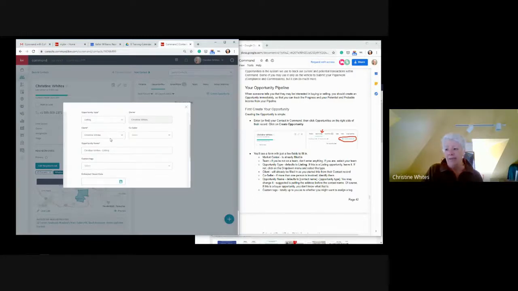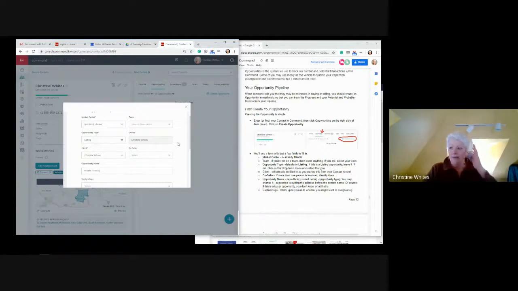There's the opportunity type. It defaults to listing, but click through here and identify what your opportunity type is. If I leave it listing, I'll show you what changes in this. The fields that you fill in are somewhat context sensitive.